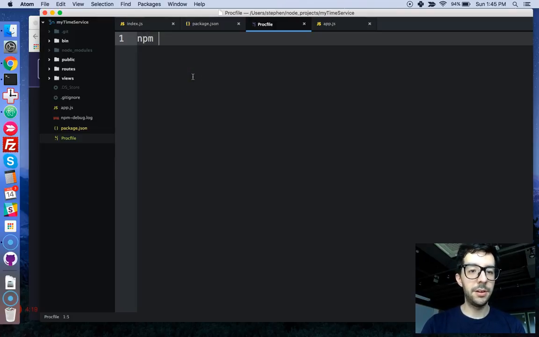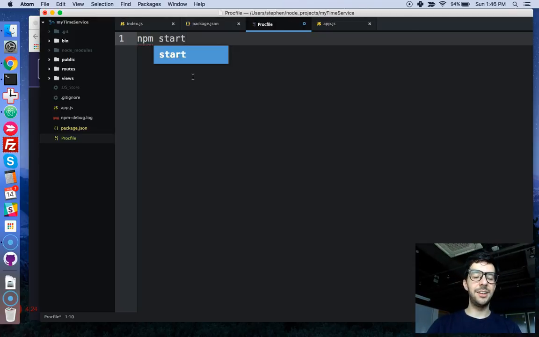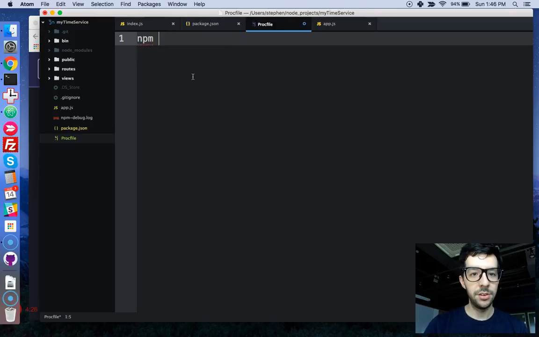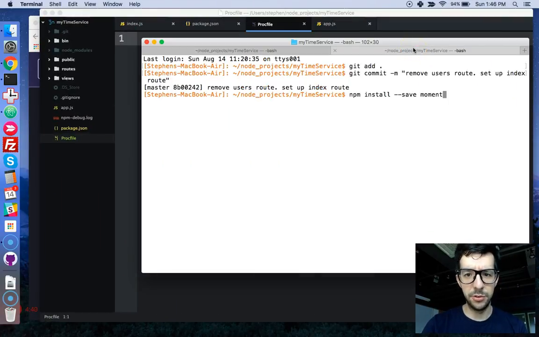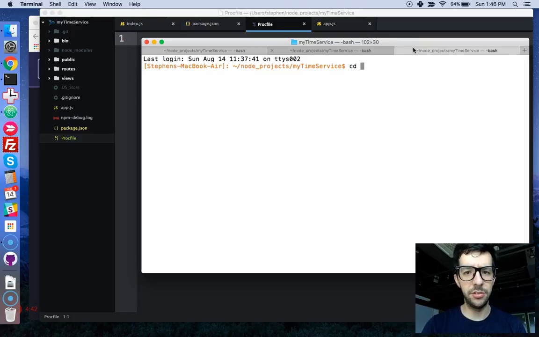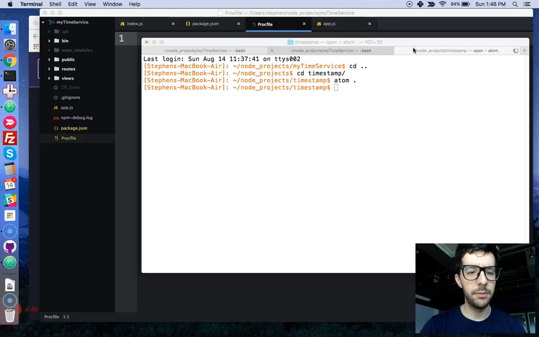Now, normally we've been starting our application like this, npm start. That's not going to quite work for us, so we need to just do it the longer version. So we're going to say node. Okay, I think actually, one second. I want to make sure that I'm doing this right. One second, guys. Let me just double check something here. cd into time. Okay, I want to make sure this is right, to get it right the first time.